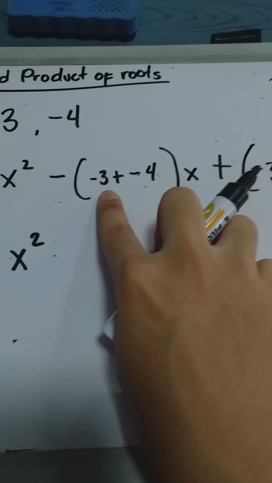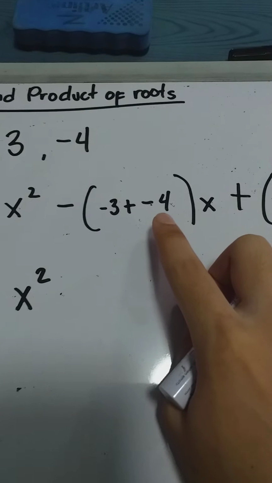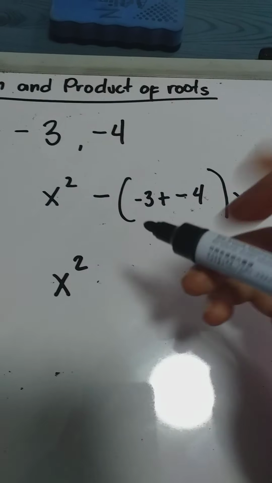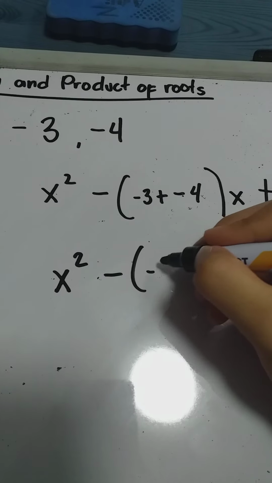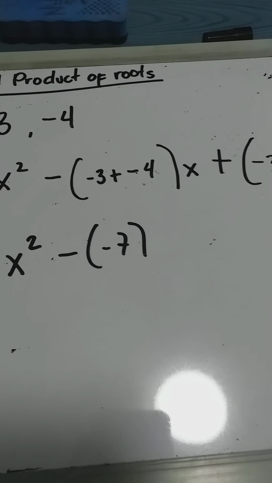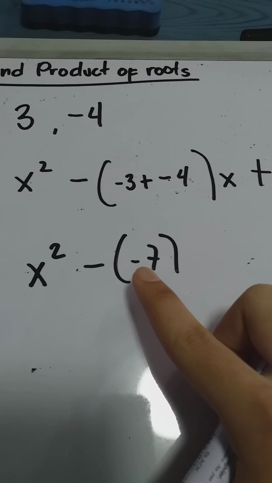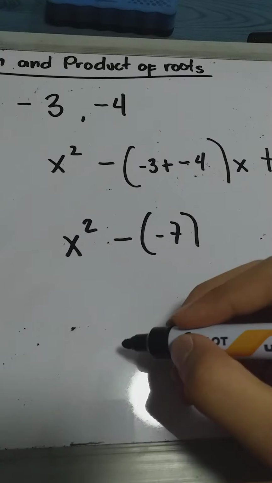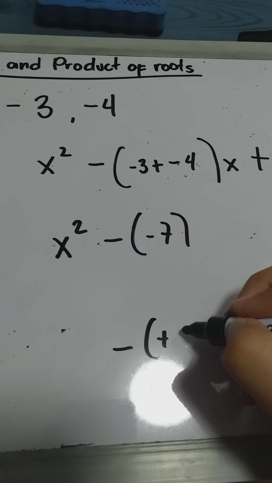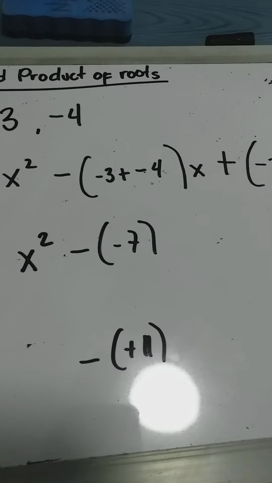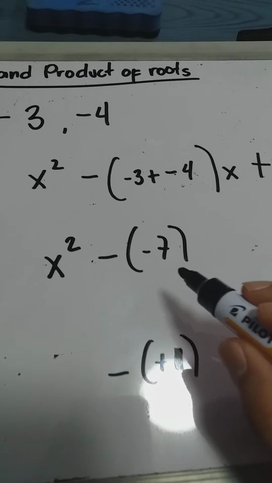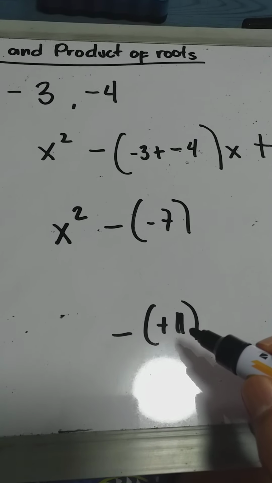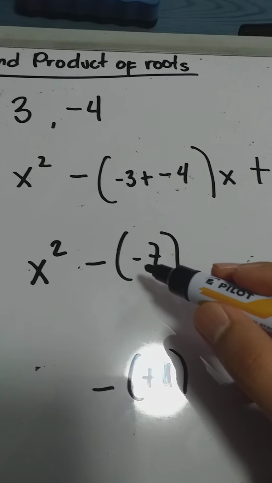You first simplify this: -3 plus -4. They're both the same sign, so you add them. It becomes -7 minus -7. Like, oh no, this is a -7. The other example was like a positive, right? The other example was like a minus plus 9 plus 11, right? They'd be like, oh, so why was the other one a -11? And so this means it will become a -7, right?